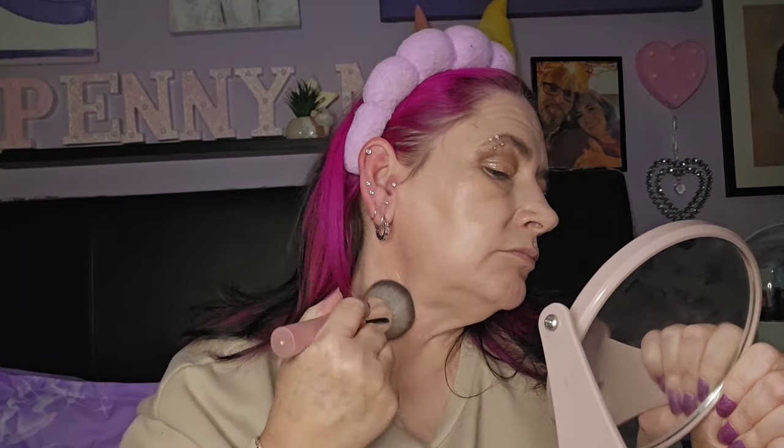Right, I'm just gonna... It's quite full coverage, which, as we know, is not my favourite, but I mean, the only thing I will say is this was the only shade they had in my Home Bargains. Other people have had different foundations. Let's see, we got my line there. Let's see if we can put some of this on and cover it up. Nope, not really. Little bit. But, you know, that ain't too bad.